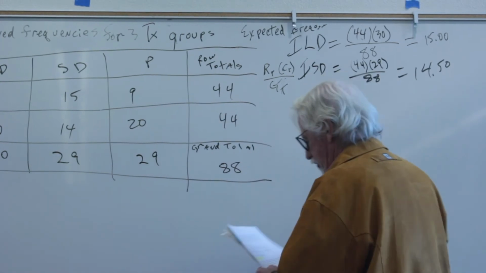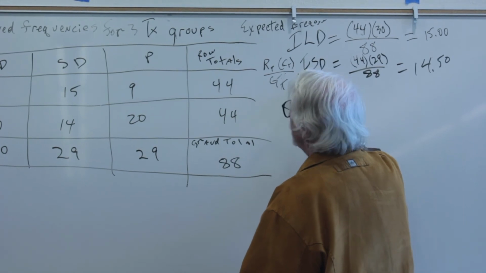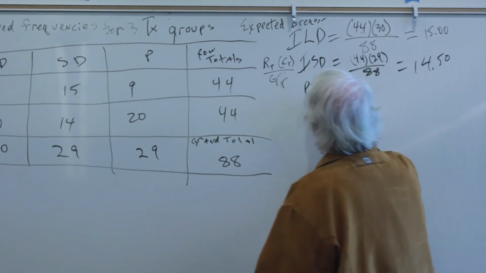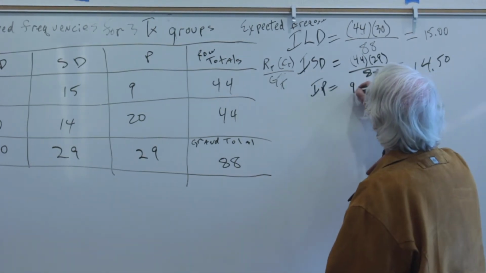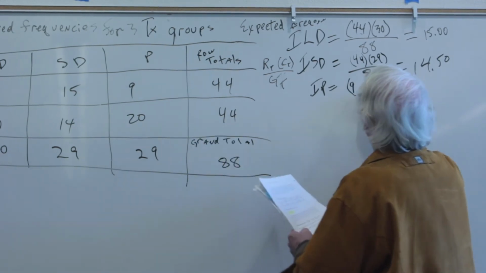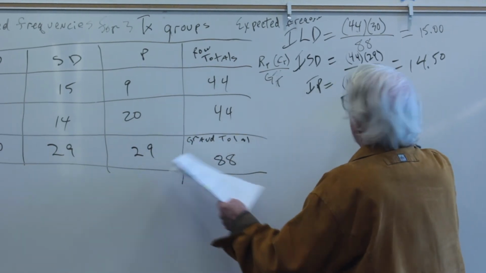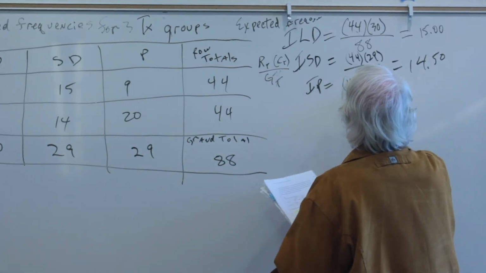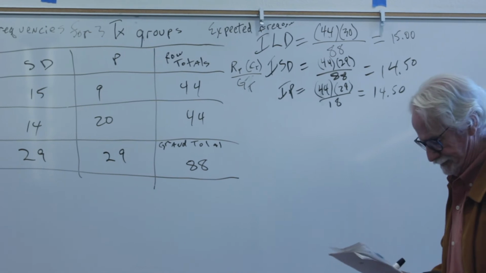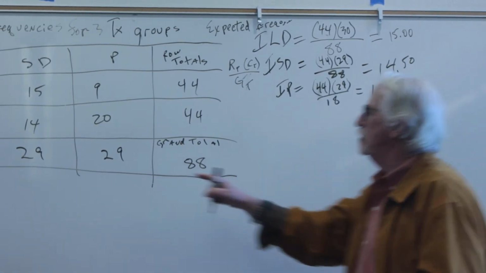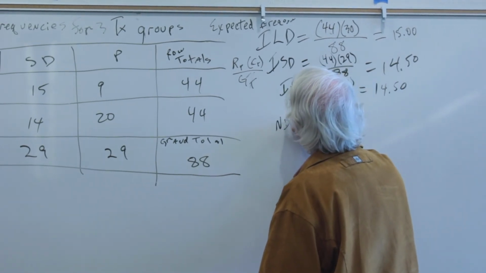And we continue on. For the placebo people, the improved placebo, I've got to stay constant, right? For the improved placebo, it's 9. Oh, it's still the same. 44 times 29 over 88, which we already know is 14.5. Well, right? Okay. Now we have to do the not improved. Not improved large dose.